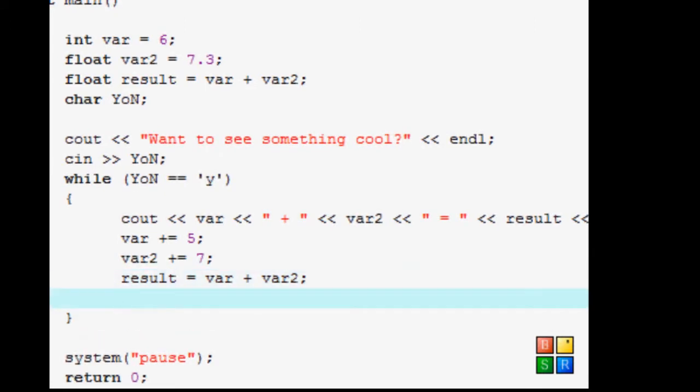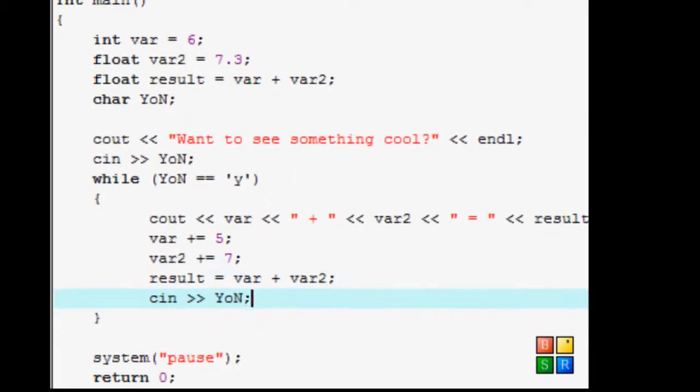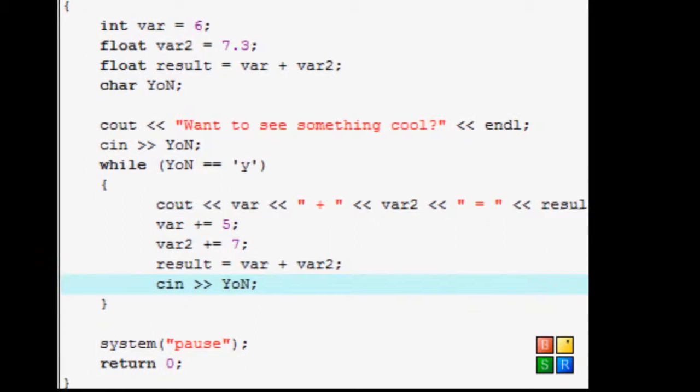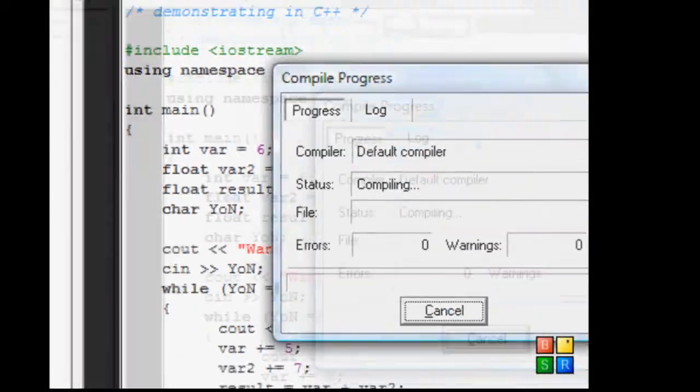And now we want to ask the person again when we want to see something cool. So we do cin YON. So redeclared. Okay, I'm just making sure myself. Don't worry. So compile and run.